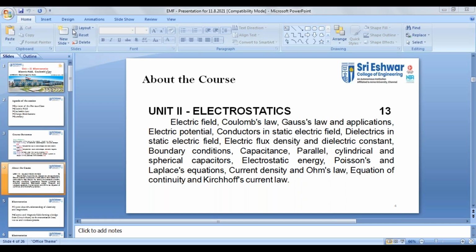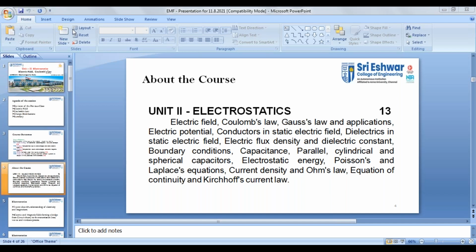So these are the different topics in module 2, and we are focusing on electric field and Coulomb's law because we will start with this. One more point I want to convey: your CAA1 is fast approaching. The syllabus will be 1.5 units. The first unit we have completed comfortably. In the second unit, whatever portions I cover will be the portions for our course as far as CAA1 is concerned. Whatever the date it starts, kindly make a note of the points or topics we have covered. That will be the portion.